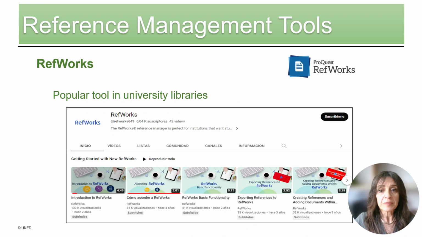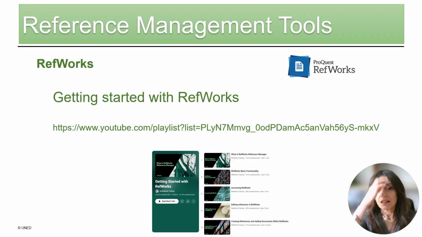The third reference management tool we are talking about is RefWorks. RefWorks is very popular in university libraries. It is a powerful commercial reference management software, subscription based via universities. RefWorks has a rich feature set and is very robust for large libraries of references. It's widely used in many universities and has strong integration with Microsoft Word for cite-as-you-write functionality. To get started with RefWorks, I have found this link on YouTube as well for you.